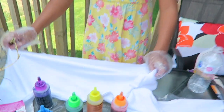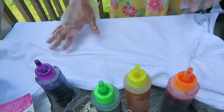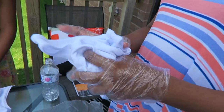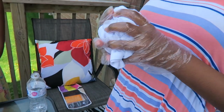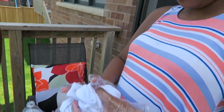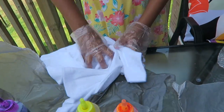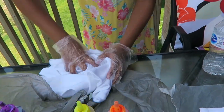So basically all you have to do is pinch wherever you want the swirl to be. I'm not doing a swirl, I'm just going to crunch it up, because if you wanted to do something random, you just crunch it up. You mean crunch it up in different places. And you just twist. That's a bad twist.